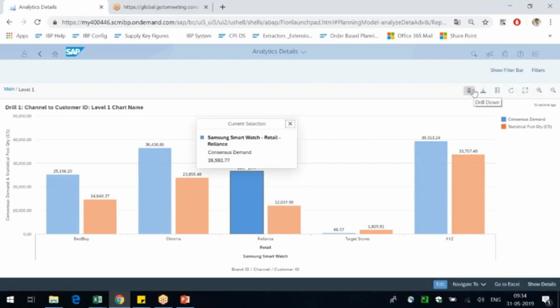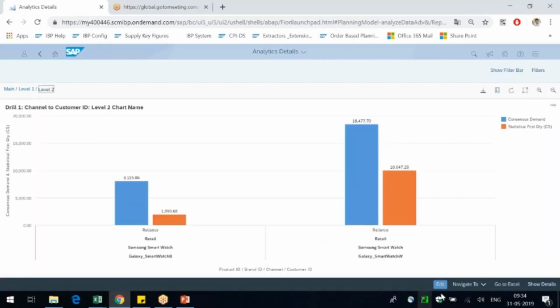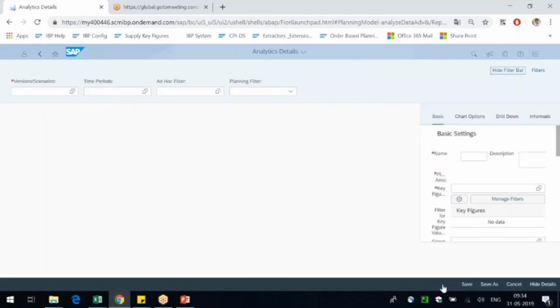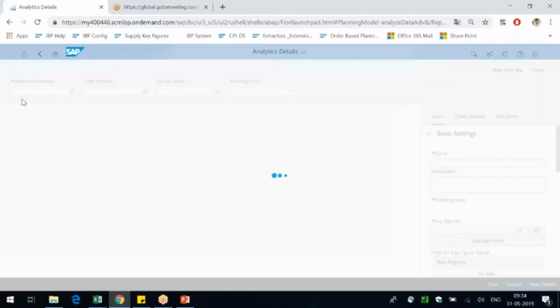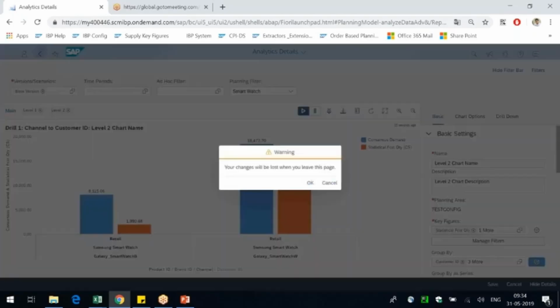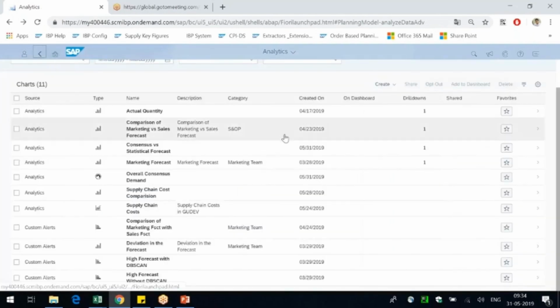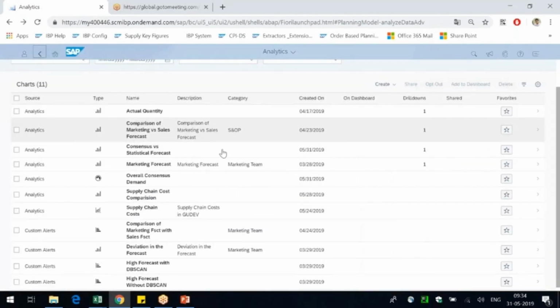Okay, I'm creating a new drill down here. Click on drill down. As I said, a drill down 2 is appearing here. Go to the edit mode. Oh, I think it was saved. Hey, 1 second, guys. I shouldn't have gone in edit mode. Go back. Don't want to edit anything now. Okay, I'm on the landing page again.